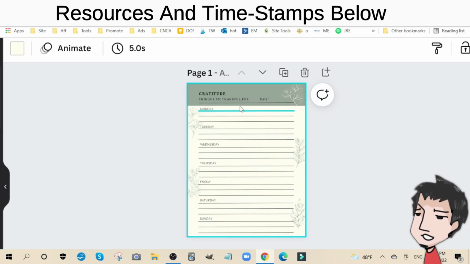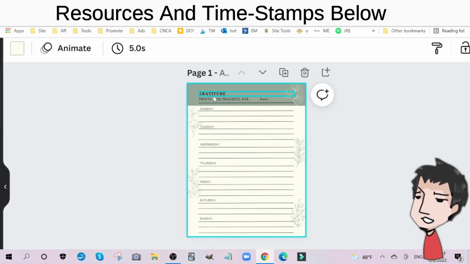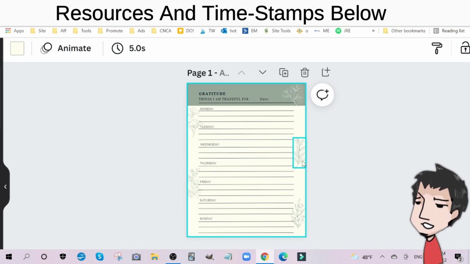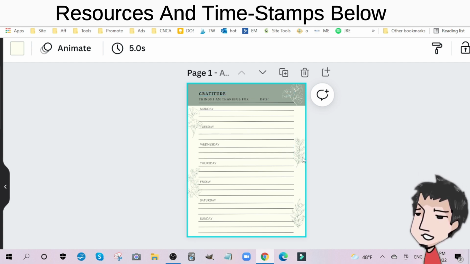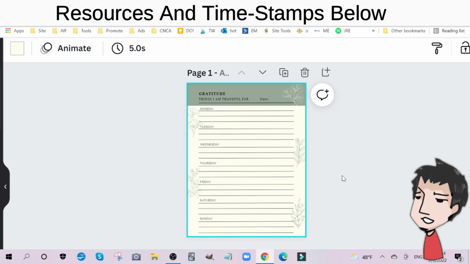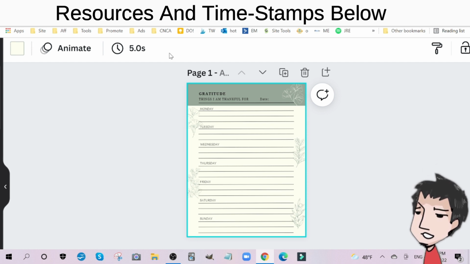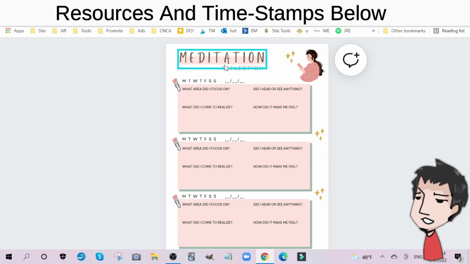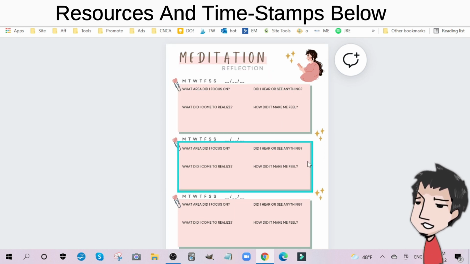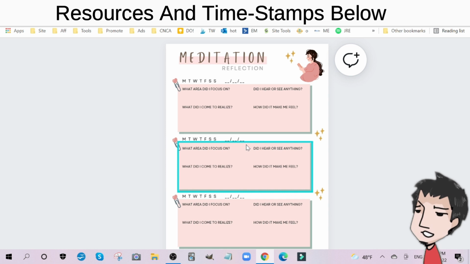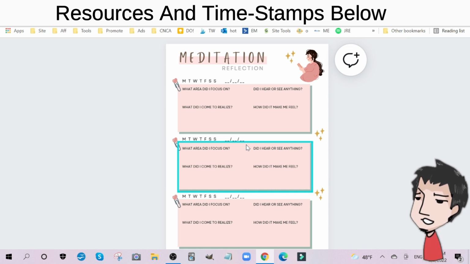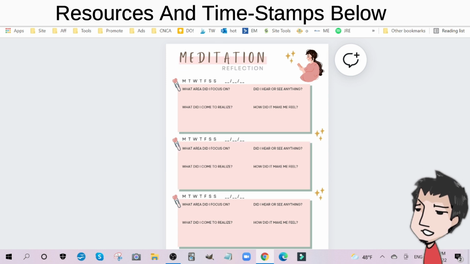Okay. Here we have a gratitude journal, very, very popular niche. With KDP, remove the images and the color and sell it there, or sell it as a printable with color, make it your own. And we have a meditation reflection printable, okay? People can write down what they're reflecting on, meditating on, and see if they achieve those goals, okay?